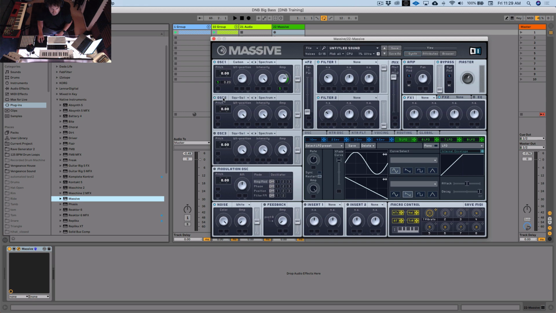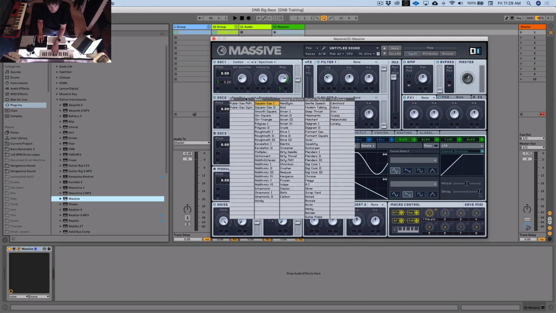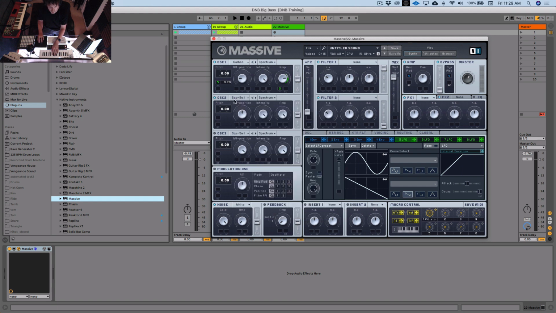So now in this case I'm just going to use the default, the square and saw, but I've had some pretty good results using some of these other ones down the bottom. Bender and Herbie are quite good. Some of these ones in the analog electric column are quite nice as well, the groans and the drives. But basically you want something that's a bit heavier that also sounds modulated. So let's turn the first oscillator off, and we're going to put the LFO on the wavetable for the second oscillator, so it has heaps of movement.